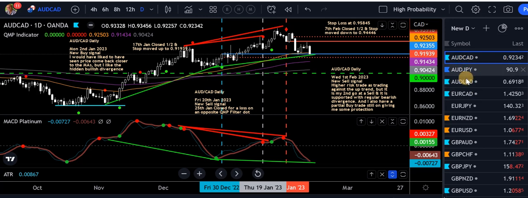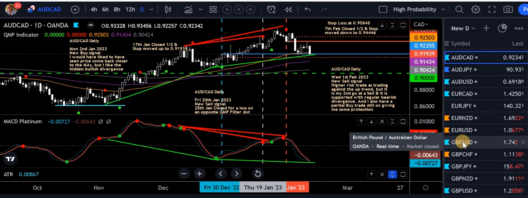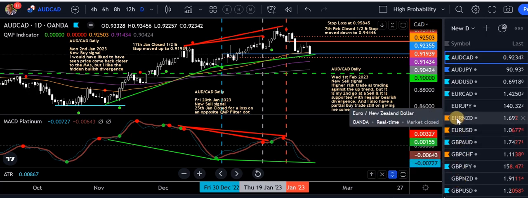Now we've got a watch list here on the right, alphabetical order, highlighted in different colors. Light blue means there's a trade or trades on, and some trade management's been taken. Dark blue means there's a trade on, nothing's been done on that trade as yet. No highlight means no trade on. Highlight in orange means I want to speak to you about it in the video, or something's happened that I have to tell you about. And that's about it for the colors.